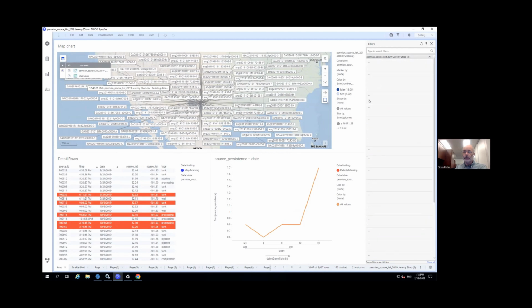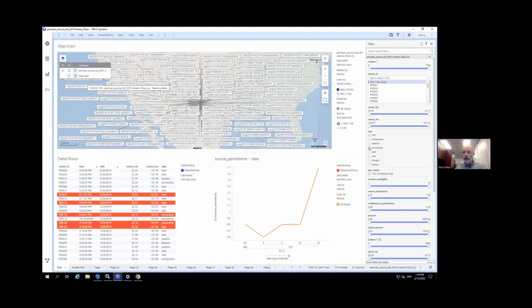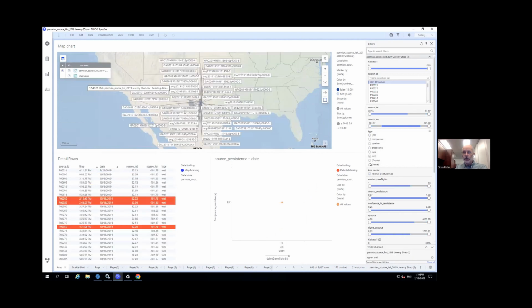Let's say we go to a filter list; now it's showing me a list. You can explore the different filter types available, range, item, though some don't apply because of the type of data. For example, with type, instead of a checkbox, we want a radio button. Now I can only pick one of these, or empty or none.